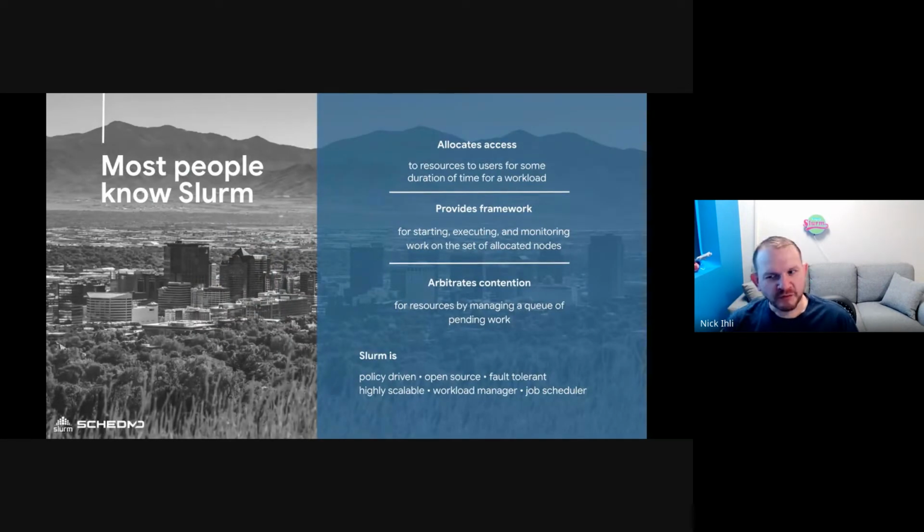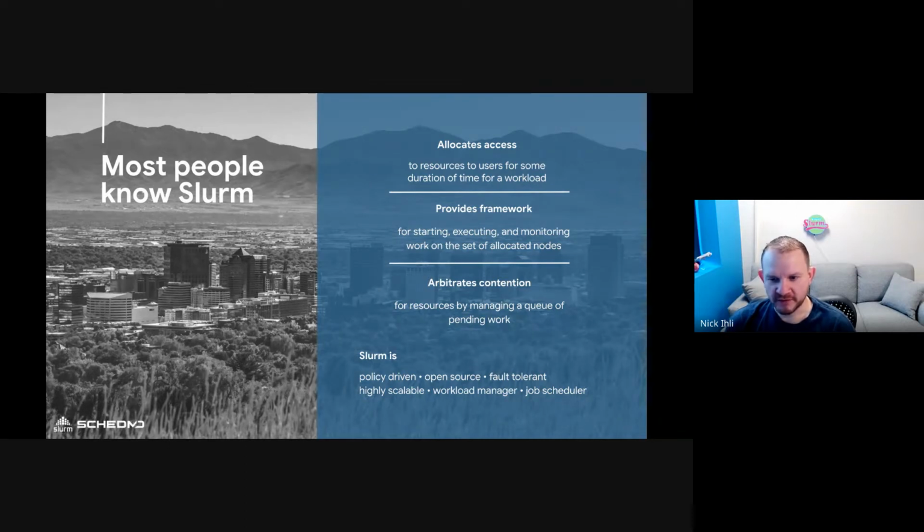So most of you, I would bet, know what Slurm is. But in case you don't, just to make sure we're all on the same page here, Slurm is a workload manager. It has three main roles: to allocate your resources, provide a framework to start and execute your workload, monitor that workload and the health of the workload as well as the compute resources, and ultimately arbitrate contention between all of the different workloads that are out in your environments, applying its policies and business rules to make sure that the right people get access to the resources when they need.